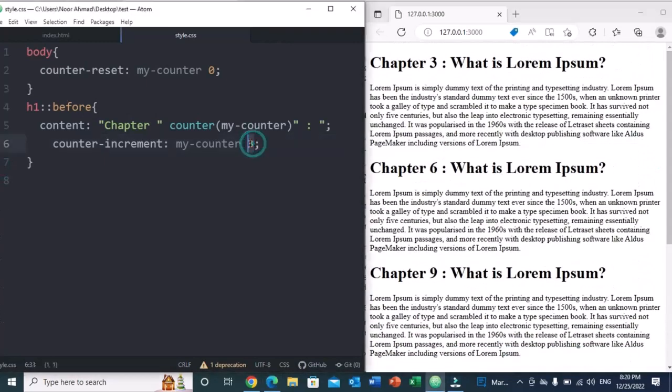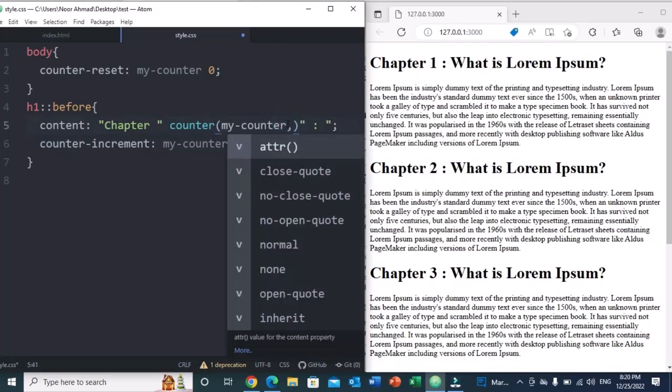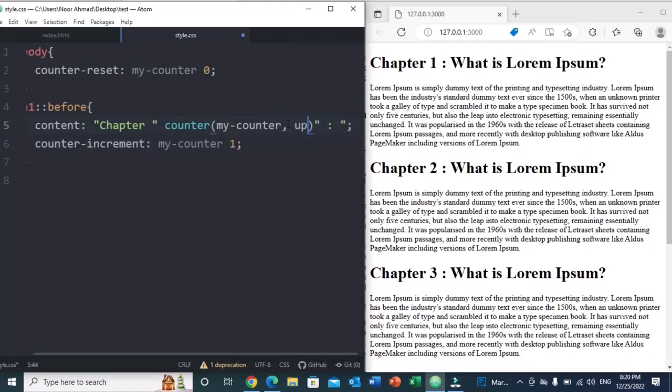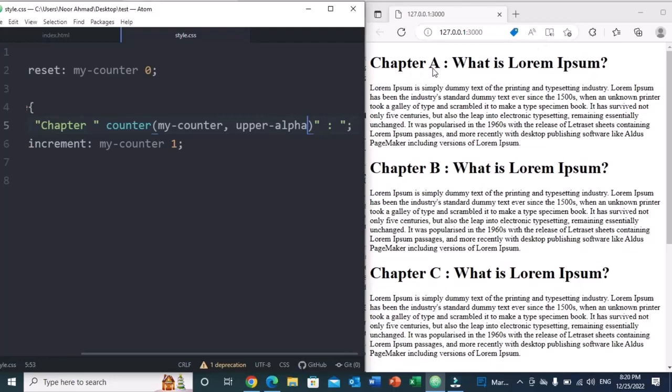And you can not only use numbers, you can use Roman numerals or alphabetical letters as you prefer. So when you want to display the counter, inside the counter function, after the name of your counter, add a comma, and here you can add upper-alpha. It will display, as you can see, upper alphabetical letters here.